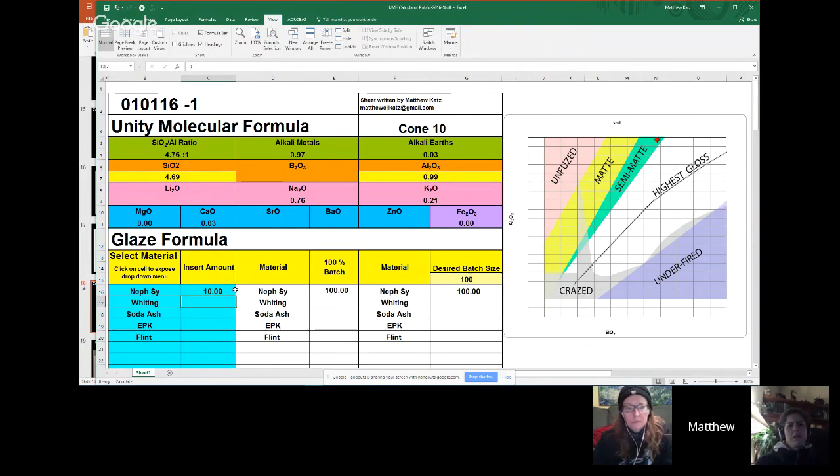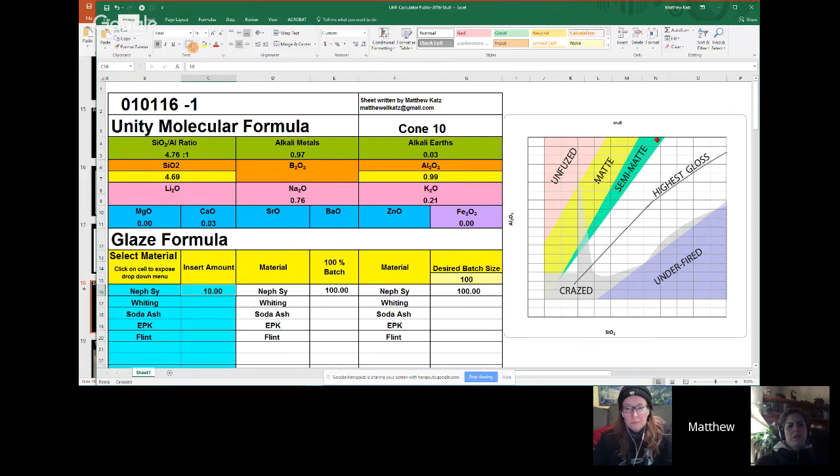Okay, so we come back to this. So if we go, let's start with Nepheline Syenite and Whiting. So 66% and 33%, right? Okay, so that gives us our 0.3 to 0.7. The problem that we'll face is that you've got an alumina level that bottoms out at 0.3. It just cannot go any lower than that because Nepheline Syenite brings in that much alumina. So it shuts off this whole lower area.